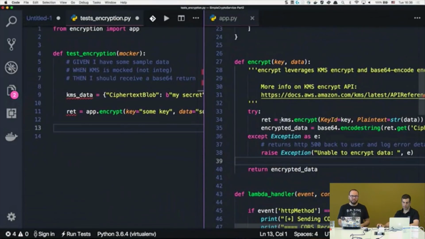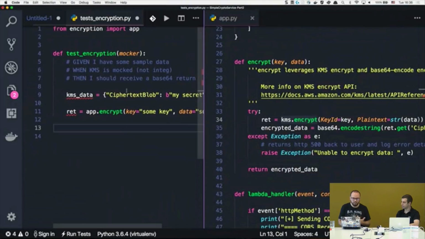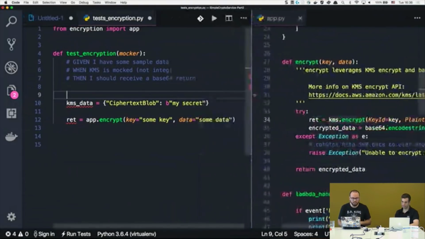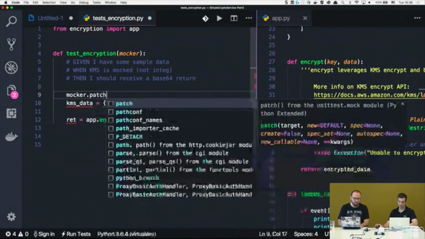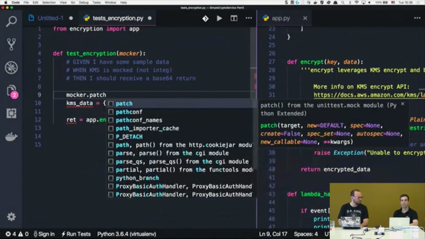But the problem is now, if we try to run our code, this encrypt isn't really mocked. So what we need to do is mock this. If you're not a Python developer, even sometimes Python developers find this ridiculously difficult. So don't worry if you don't understand everything for now. What we need to do is mock this, and we need to remember that we're passing a plugin called pytest-mock. And then we can just say mocker.patch.